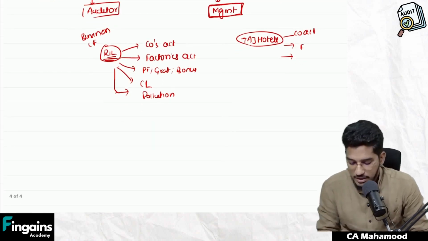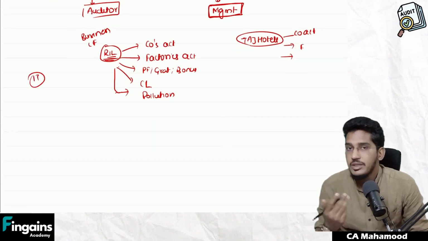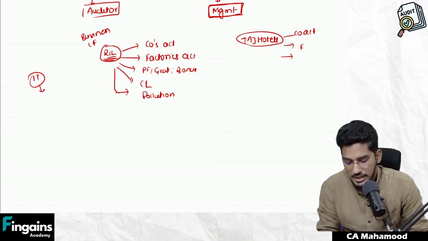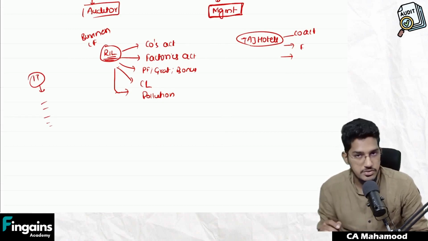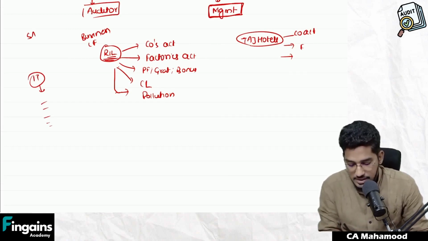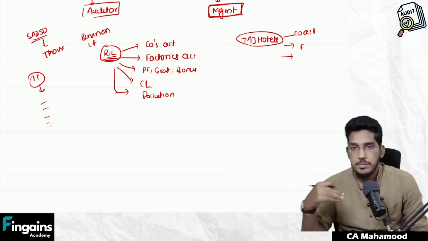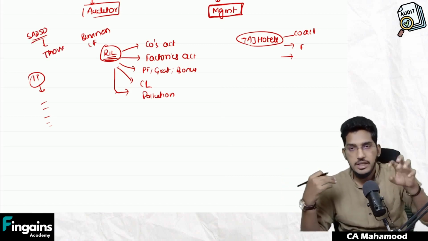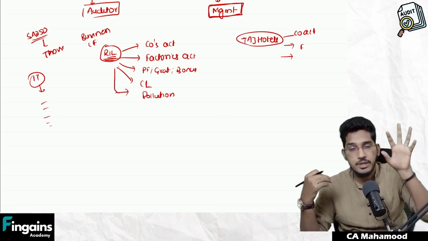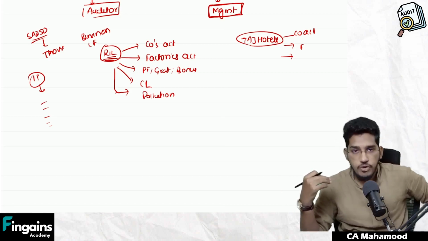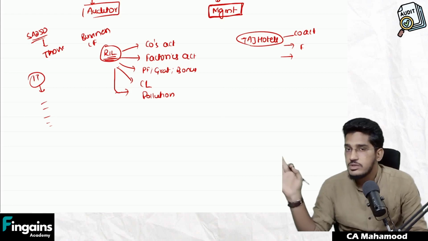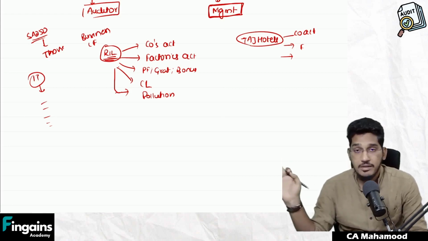So like this, if I am conducting audit of IT company, depending upon their legal form, depending on their business, they need to comply with various laws and regulations. So this standard SA 250 is talking about those laws and regulations which your client company has to comply with. So depending upon nature of your client company, depending upon the business of your client company, depending upon the legal form of your client company, there will be numerous laws which your client has to comply with.